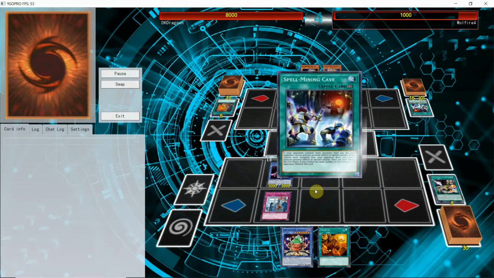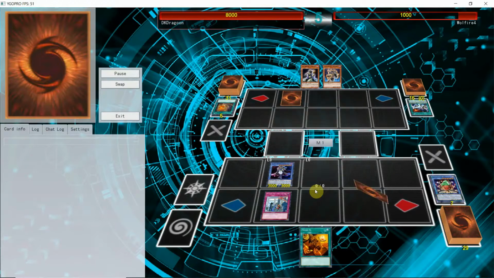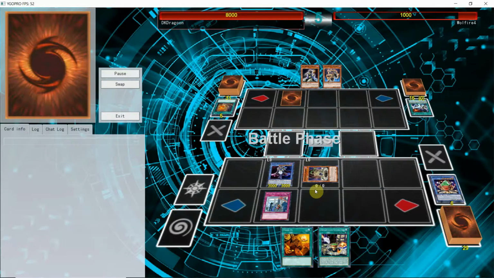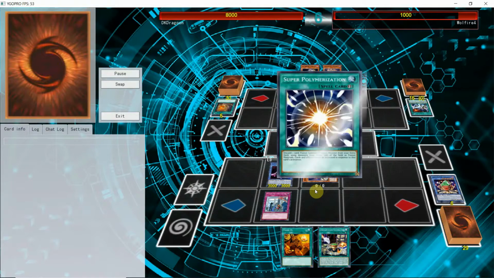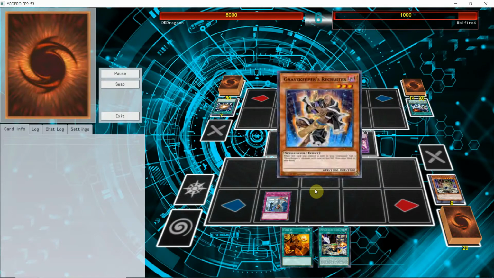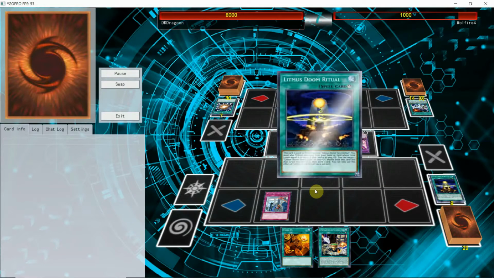At this stage, he decides to go into Mystic Mine, something I wasn't expecting, and essentially locks me out. I wasn't realizing that he had the Mystic Mine. I thought he still had the Necro Valley, and I do something stupid. I play a creature when I shouldn't have. At this point, he top decks the Super Polymerization, goes into Starving Venom, and summons his creature. And because of Mystic Mine, obviously, he can't attack.